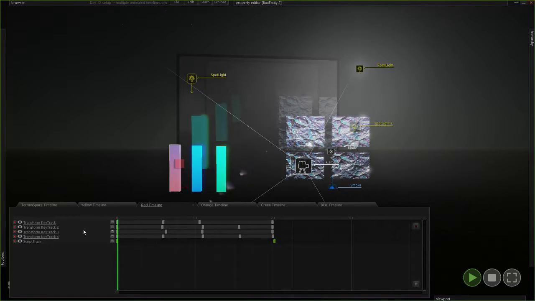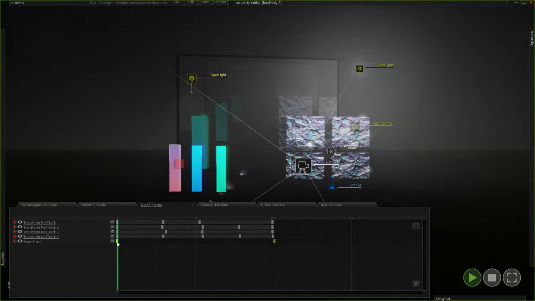The main magic of this entire system here is using this script track. So you're going to be putting this script track on every single one of these timelines. And that's handled by right-clicking inside the timeline space, either over here or even in the actual timeline territory. You're going to click New Script Track, and this gives you this script track. The script track keyframes are these little green dots instead of these gray dots, which are like property values. These green dots are going to run a script.